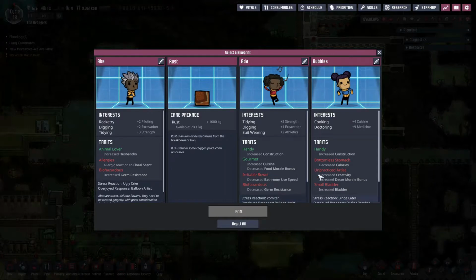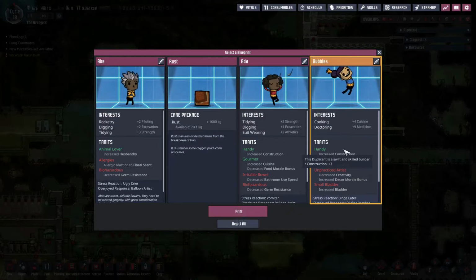We need a cook, but... Bubbles is okay. A cook and a doctor at the same time. It's an okay combination. Bottomless stomach, how nice. Makes sense, they're the cook, they can eat their own food. Well, if we do Bubbles, that means we need another female character in the Marvel world.